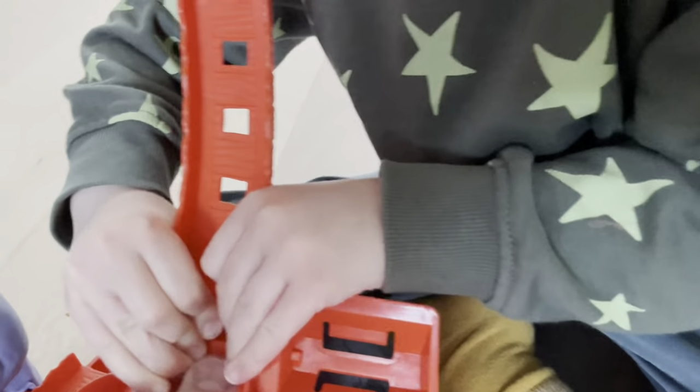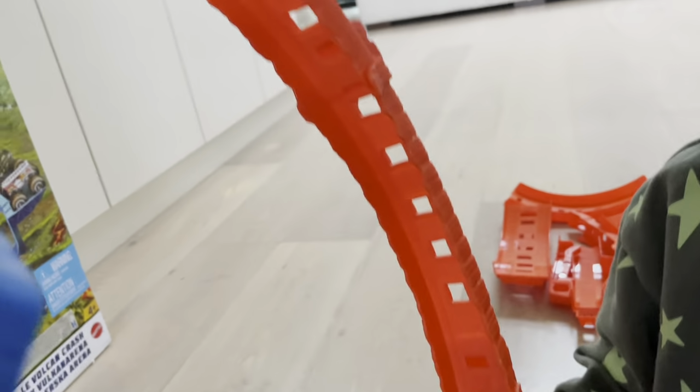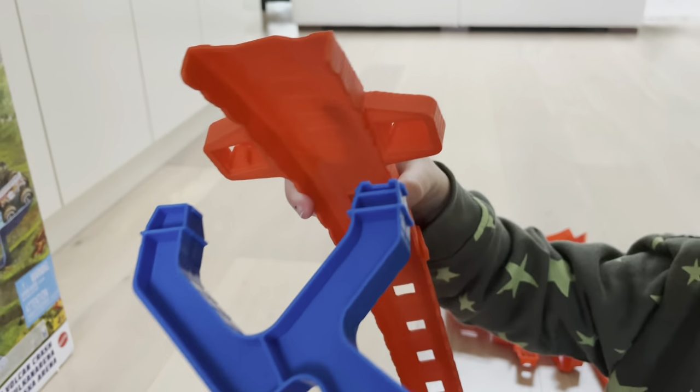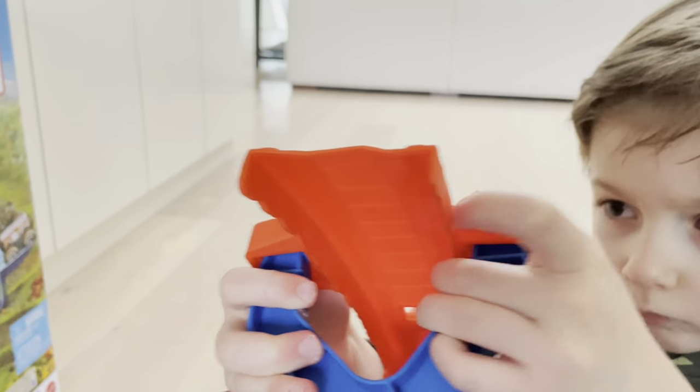I'll help you. Okay. Good. Push, push, push. Right? Okay, right? Maybe what we do is stick this piece in place. Let's put these up here first. Okay. Can you put those on there? Okay, make that. Oh, yeah, good.